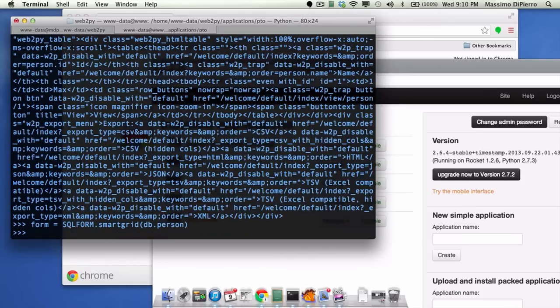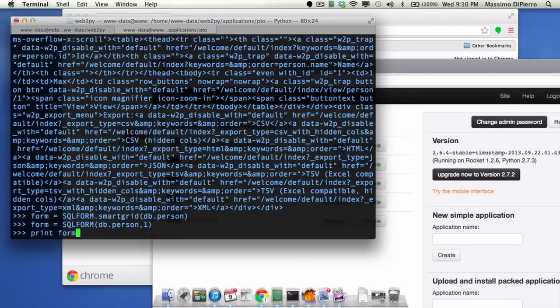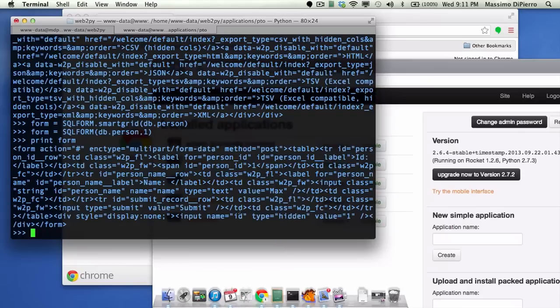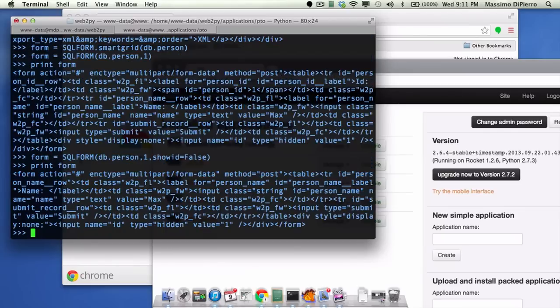And there are other types of forms in there and form generators, but they more or less all follow the same structure. Now, for the basic form, there are all kinds of things you can set here. For example, let's make an edit form. What you see is that this form is actually showing the ID of the record that we are editing. Here it is, 1. So do we want to show this ID? We can say show ID equal false. So if we don't want to show the ID, we make a form without showing the ID.